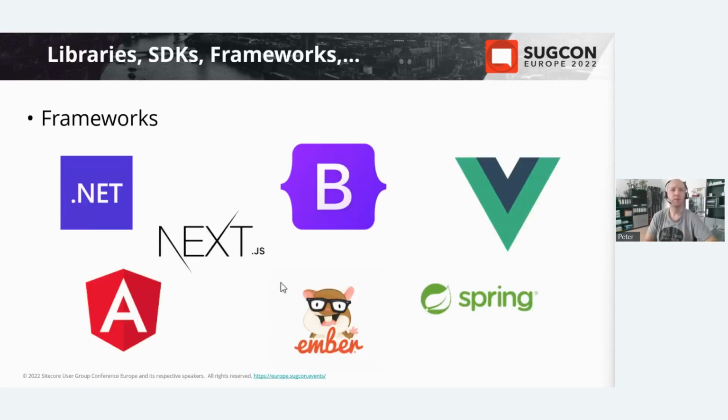So, for example, if we are talking about various frameworks, we have the .NET, right? Which is the cross-platform successor of the .NET framework. We have Next.js, which is an open source web application development framework built on top of React, right? Which has really nice server-side rendering on top, and also it's generating static websites.